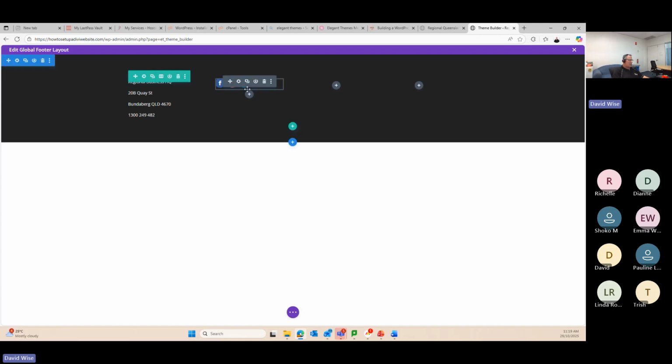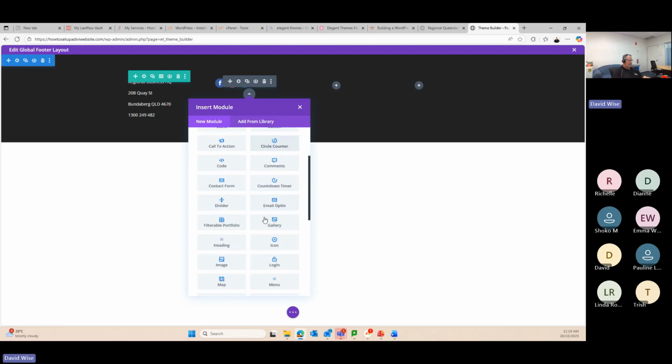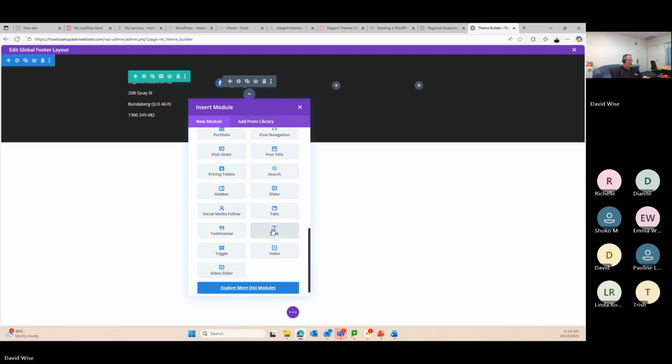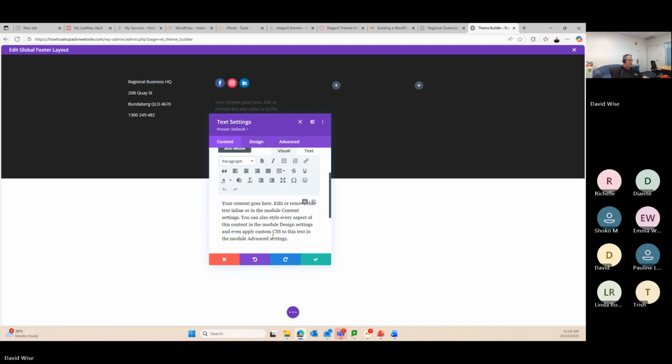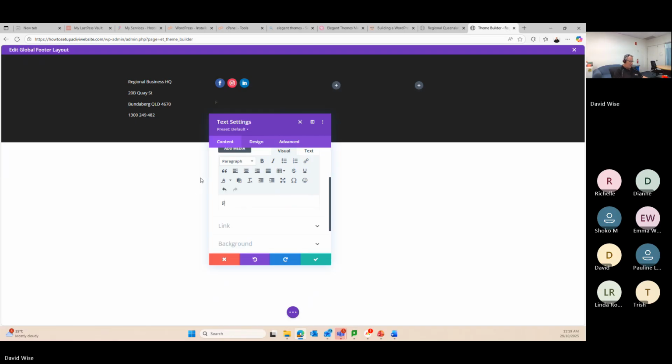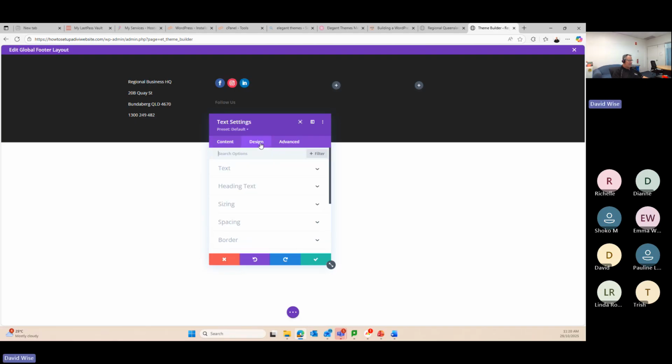Okay, now I may also choose, if I wanted to put, instead of just the social icons, I might want to put a little text there that says, follow us. I'm just going to change that. I'm going to bold that and use my dark or light setting to make that light.